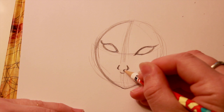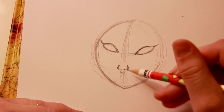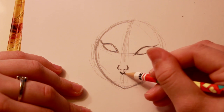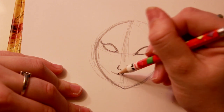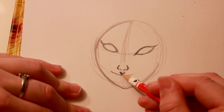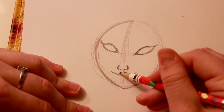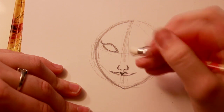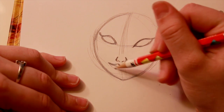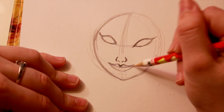Okay, so then I'm going to jump inside and give her a little nostril here, and jump inside and give her a little nostril right here. Then, since her lips are directly underneath her nose, I'm going to come down. She has a very strong dip in her lips, like how some princesses have that dip, but it's going to touch. So I'm going to go ahead and give the smile line right here, but it literally comes down to right there and touches that lip line. Then you're just going to come up and connect out there like that. Come over, do the exact same thing, connect like that. Okay, I'll get rid of that dark of a line like that, see? All right, and then I'm going to come underneath, and she has a very thick lower lip. Very thick lower lip, like that, awesome.